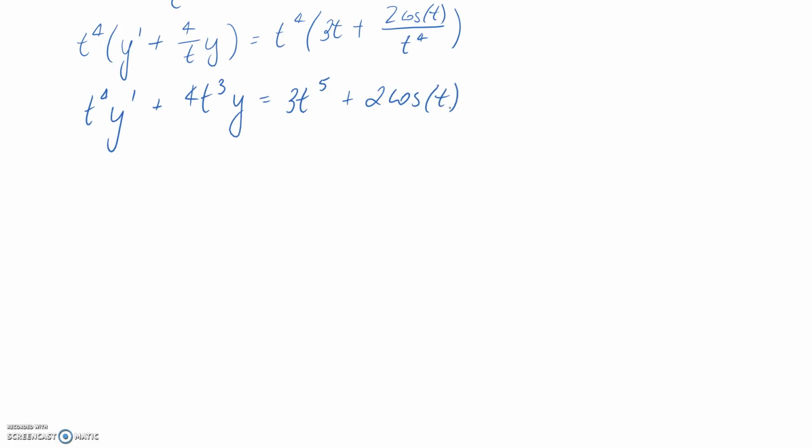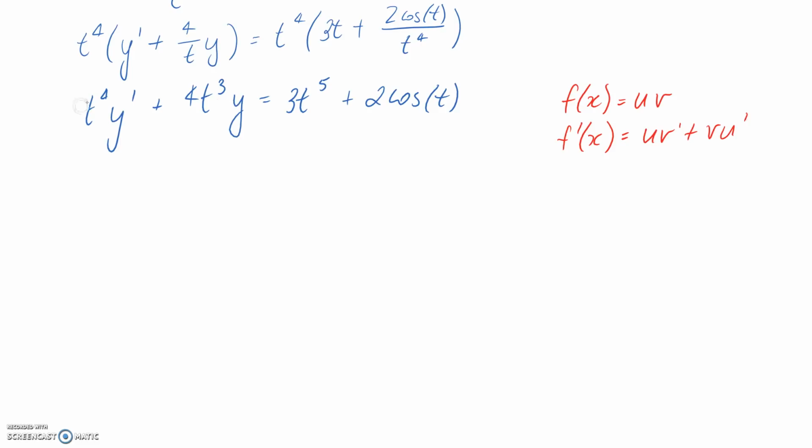Alright, so the trick of doing all of this is what we should see is on the left hand side we've got some version of the product rule. So just as a quick reminder, if you've got f of x is equal to u times v, where u and v are both functions of x as well, the derivative is uv dash plus vu dash.